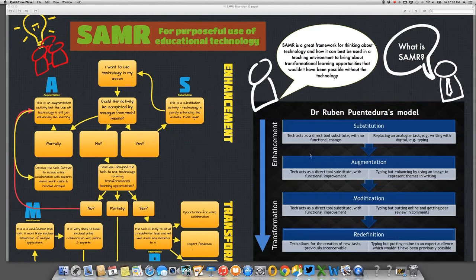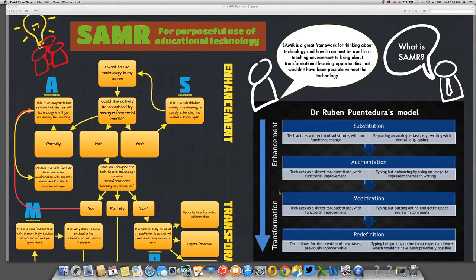Now, if you refer to the SAMR model over to the right here, you will see that the SAMR model moves from enhancement of an activity to transformation of an activity. So when you're looking at the substitution levels and the augmentation levels, you're looking at technology being used strictly to enhance what's happening. It may make the activity more fun. It might replace something that you've already done on paper, but it really is not changing the lesson, it's just enhancing it a bit.